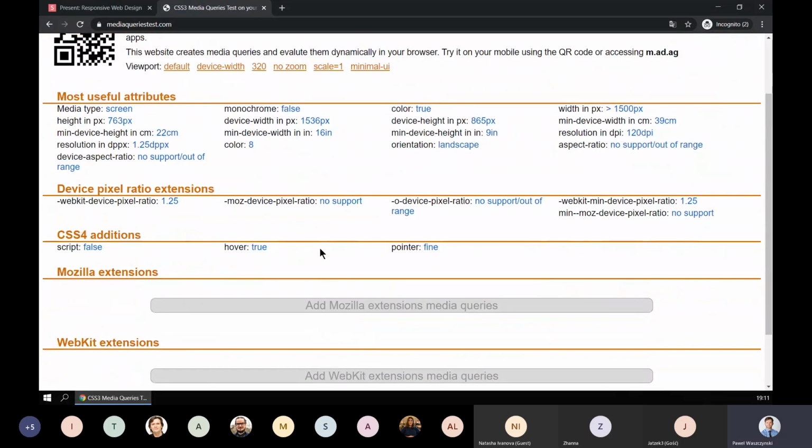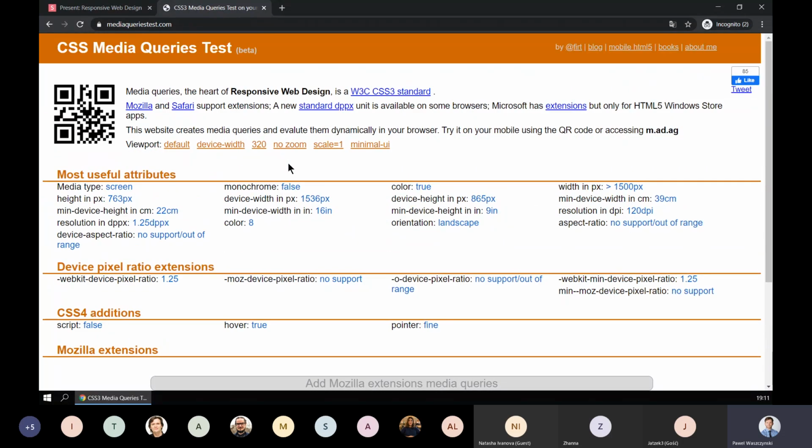I'm using a mouse, so currently the media query hover will be supported. Pointer fine means that I'm using a high precision device, which is a mouse. So if you want to know all the media queries that are supported and the results, you can use this page and quickly get a result.